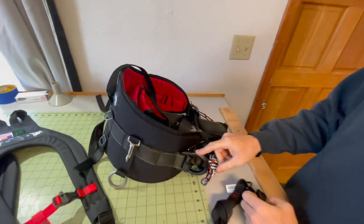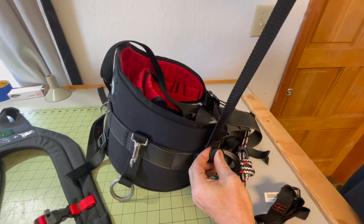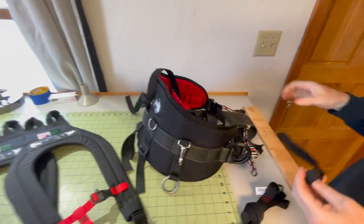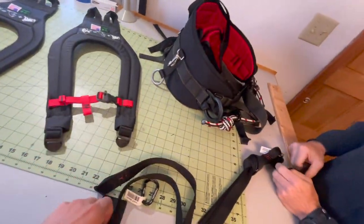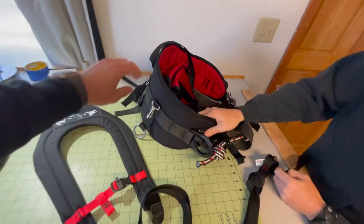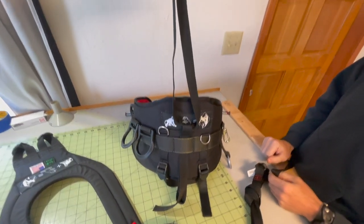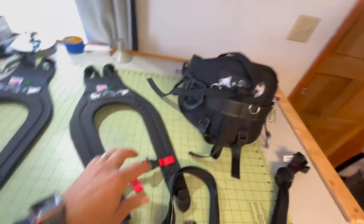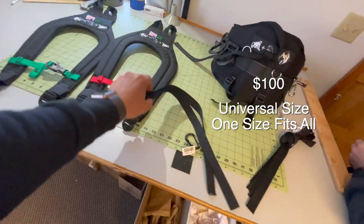That's your three-point attachment — it's a third strap. On the Tree Motion it uses a couple of rings; this lark's hitch attaches to the back ring the same way it hooks onto these rings. So if you've got four points of attachment, buy the Monkey Beaver — it's the red one with four identical straps. If you have a saddle that needs three-point attachment or has a centered hook in the back, buy our Tree Motion version. All these suspenders are a universal size — one size fits all — you just adjust based on your straps.